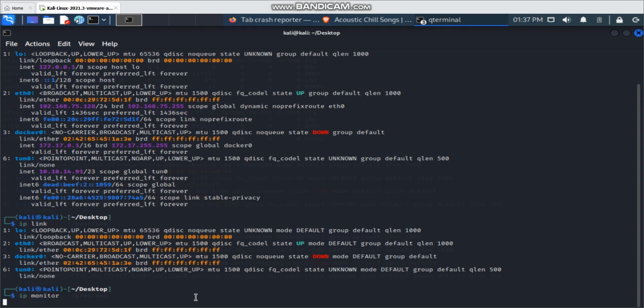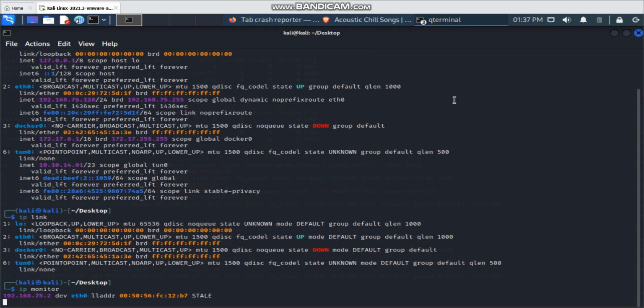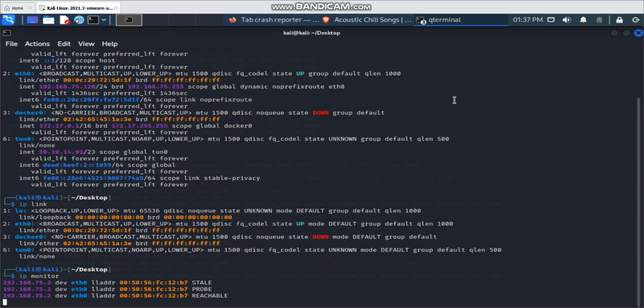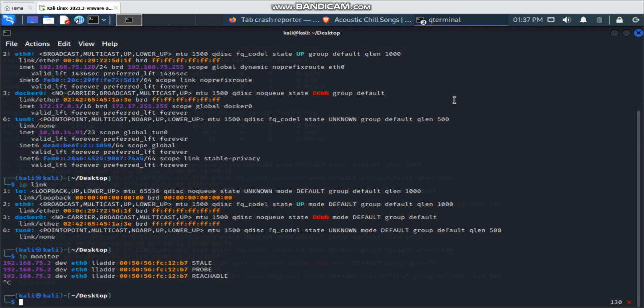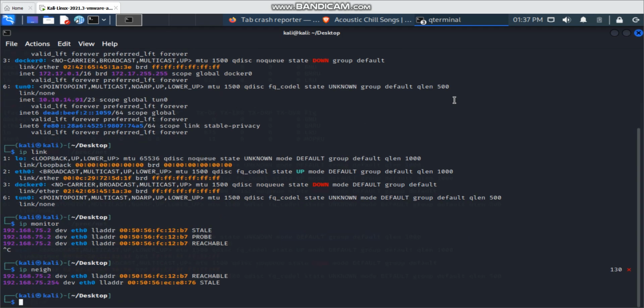You have to wait a few minutes. Okay, now you can see some information. eth0 is using this one. You can monitor which interface is currently busy. Let me cancel it so you can try it yourself. Then another command is ip neigh, for neighbors. This shows your neighbor IP address, so you can check this is your neighbor IP, and this is your IP address. So you can use the ip addr command to check some useful information, test it out, and try the different switches with the ip command.